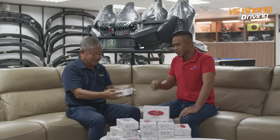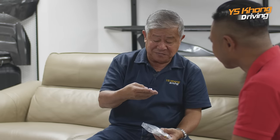Oh, so this is the Magic Collar. Very small. So how exactly does it work? This fits where the subframe joins to the body. Oh, I see. So in a normal construction of a car, they always make the subframe holes a bit bigger. Yes. So when they tighten, it's tight.